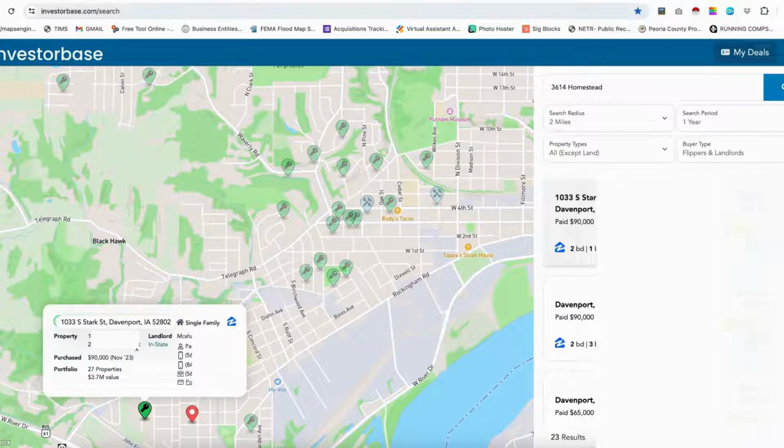You see the property information of what they have bought, how much they spent on that property, and their portfolio. So how many properties they've purchased, their name, and you have their contact information here, possibly an email. This is skip trace data, so just keep in mind it might not be 100% accurate. What we suggest is definitely using this data, but if you can't reach the buyer, go to something like True People Search or one of the other online sites and actually find some good contact information and get in touch.